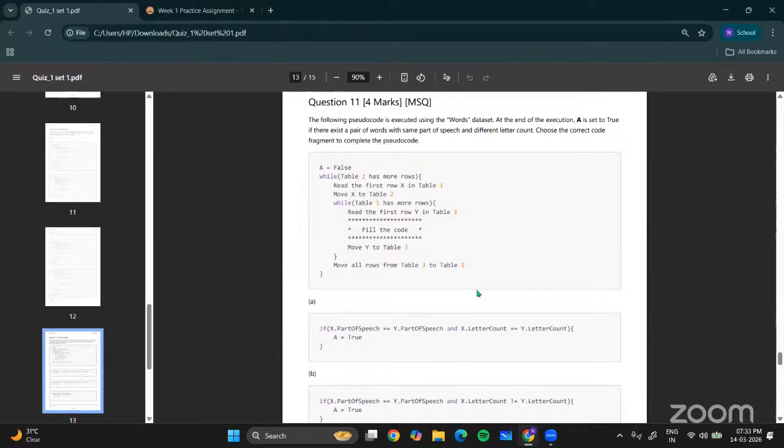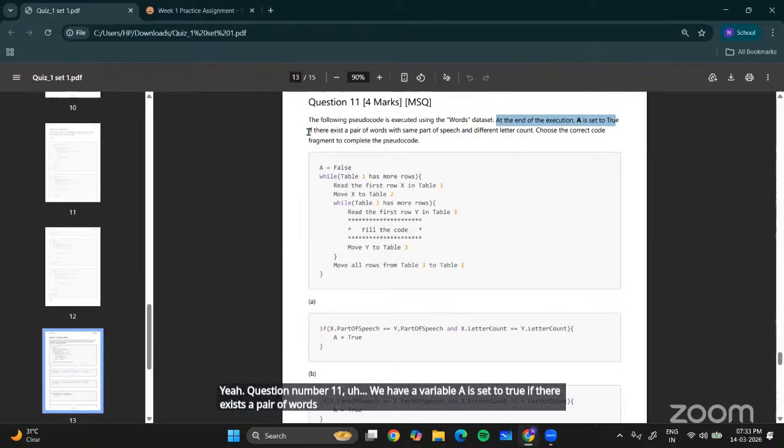Question number 11. We have a variable A. A is set to true if there exists a pair of words with same part of speech and different letter count.